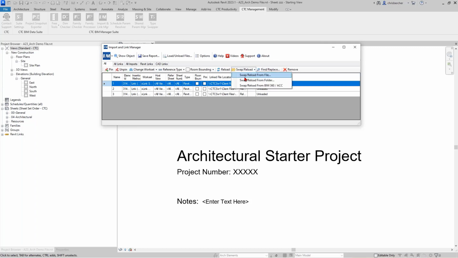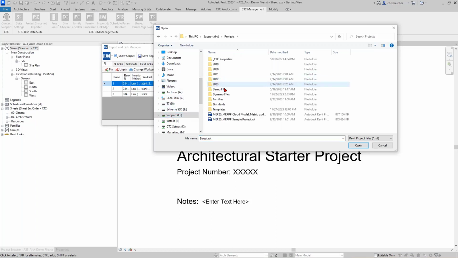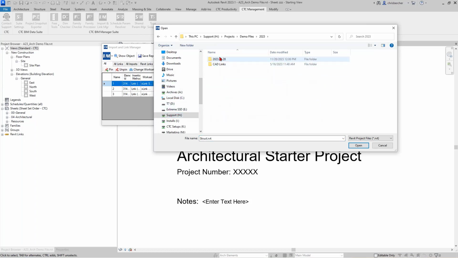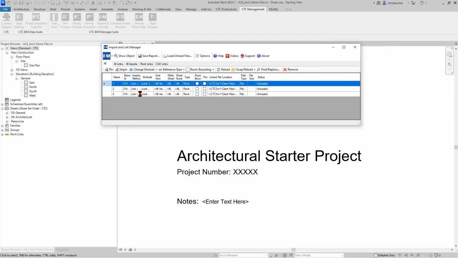You can either do it now if you've got the files. If you're structural or MEP, maybe you've already got the architectural model to work with. Either way works fine. Or if you're architectural and you don't get the project till later, you can do it later. Kind of doesn't really make a difference. So I've got my structural file here. I'm going to open it up, load that in.